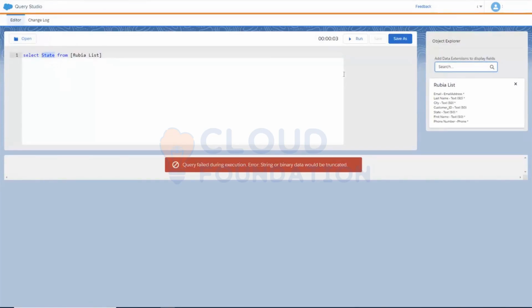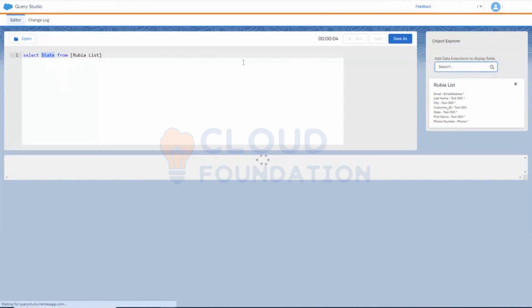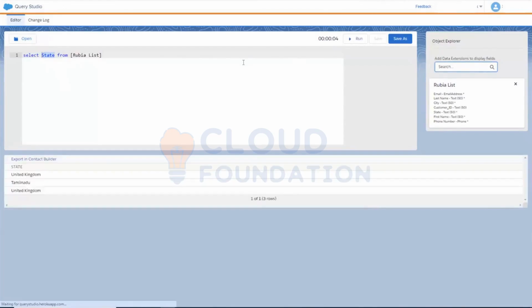Now you can run select state from. Finally, data. Very good, exciting. You can add other columns also.